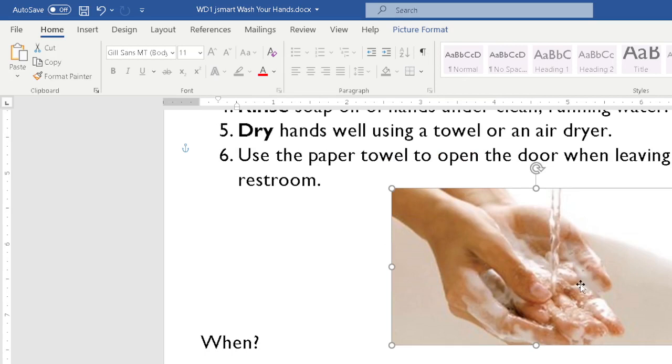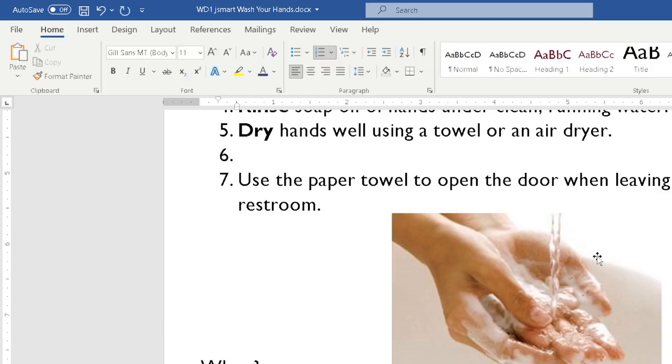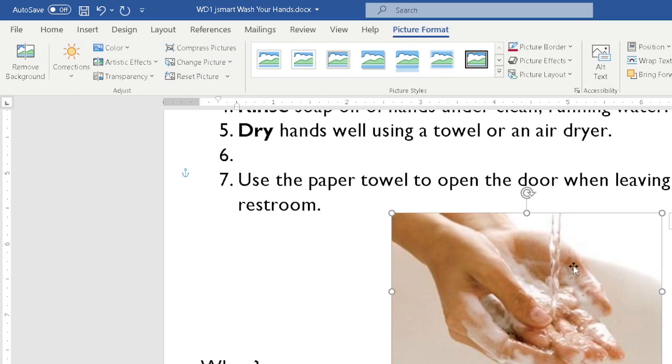I could crop this now, like any picture. If I select it under Picture Format, I do have cropping available. Cropping is a nice thing if you don't want to have this extra image around there. I could come here and crop by grabbing the little marks. I could crop out a corner. I'm not going to crop too much because the hands are kind of centered within that image. Cropped a little bit from the right side. I have to either click off of it or hit enter to complete my cropping. And now that's treated as my image.